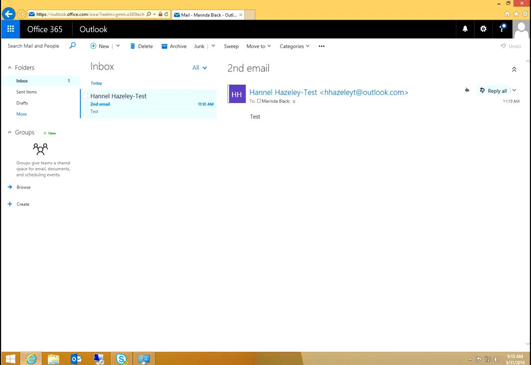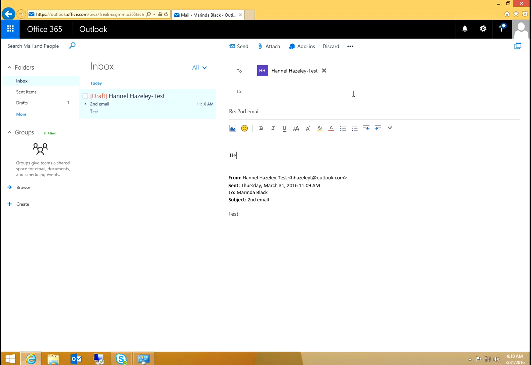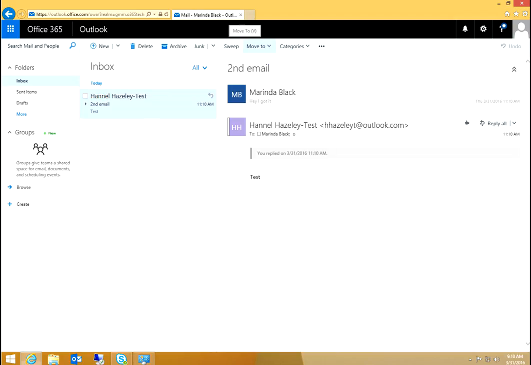Then we go ahead and reply from Miranda. Say I got it. Hey, I got it. So that's how you set up an email coexistence between Gmail and Office 365. And if you want to create a user without a license in Gmail, you have to create it as a group and go through all those settings and make sure they're all set up correctly.